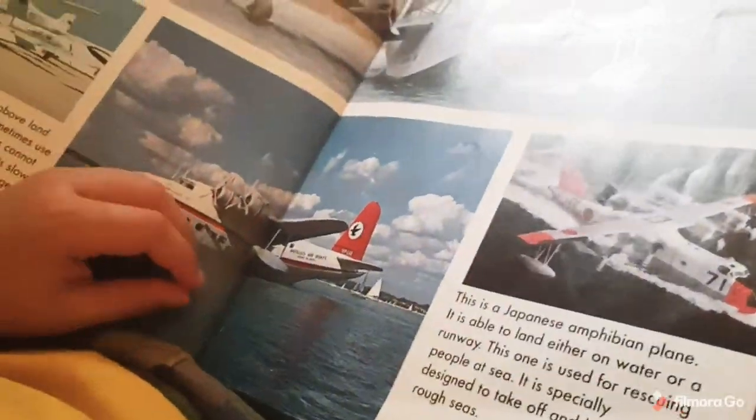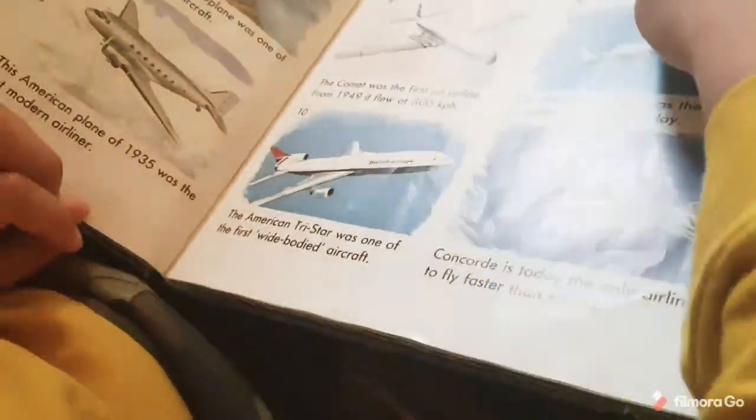So apparently everything plane related is female for Zakaria. Zuzu.